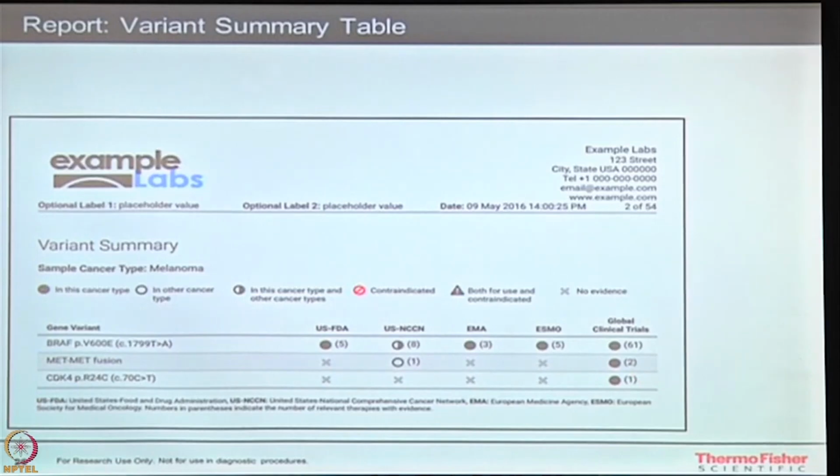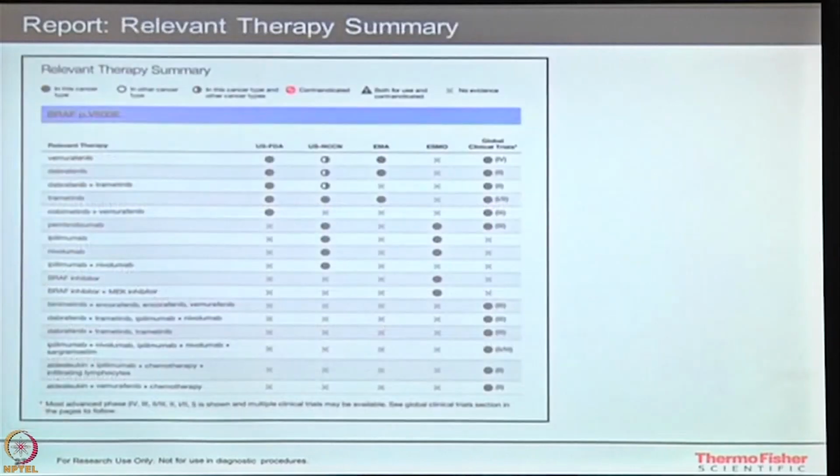If a drug has been studied someplace and has been given a go for utilization, everything is given here. This is like a summary which gives you an idea whether it is going into a clinical trial or not, and whether it is US FDA approved or not. At the same time, you can get more information about more drugs. For a different variant that you are looking at, V600E, these are the various drug therapies that are available. Who has given which approval, and at which stage it has been approved, all these details come into this particular report.